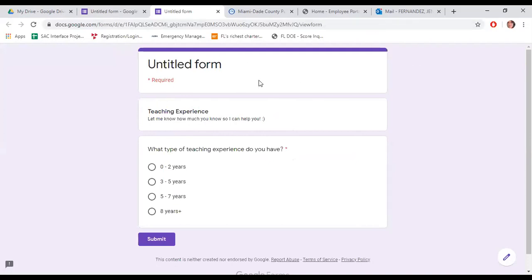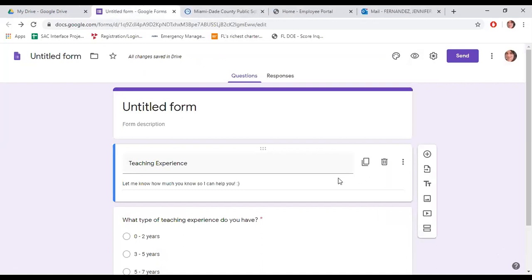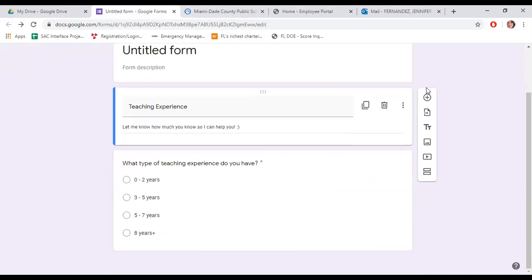When you open the preview, it does open up as a separate tab. So whenever you want to exit, you're not going to click back or anything. It's not even able to select. We're just going to X out. It's going to take us back to the form. Okay. So let's continue on, let's add another question.